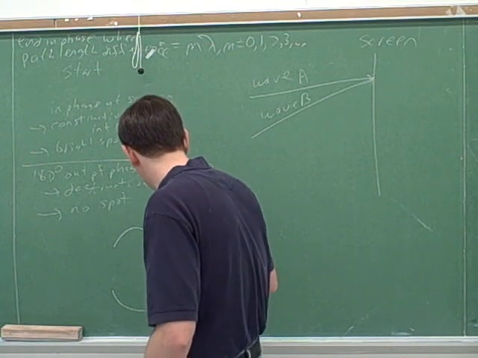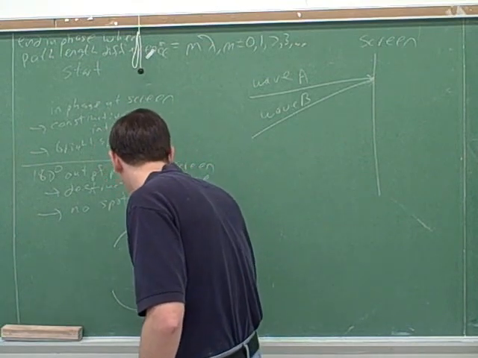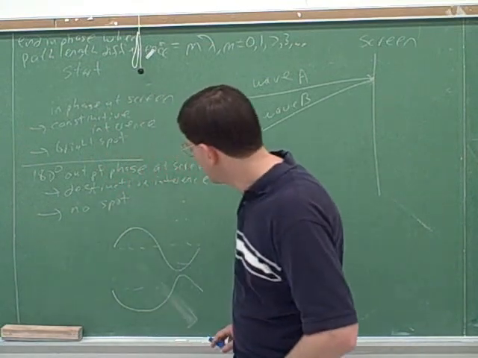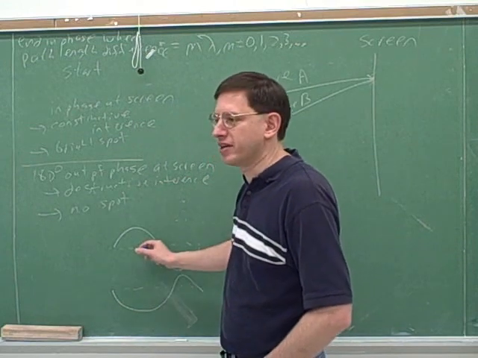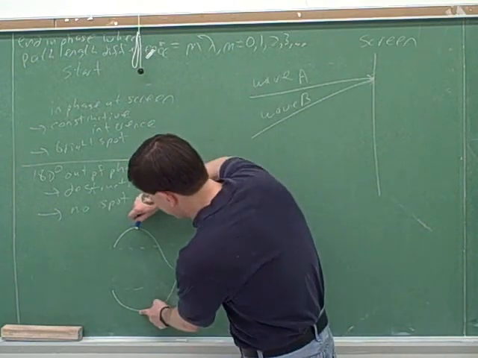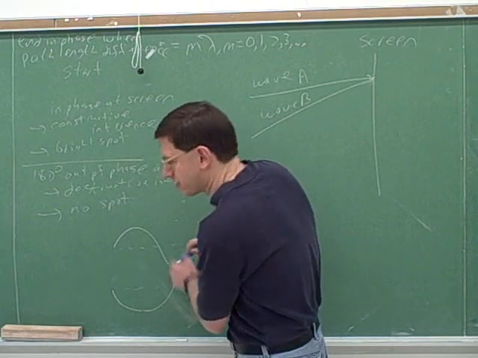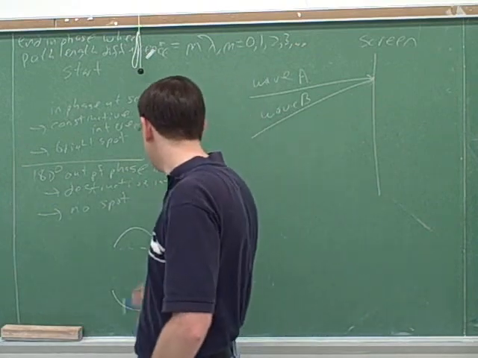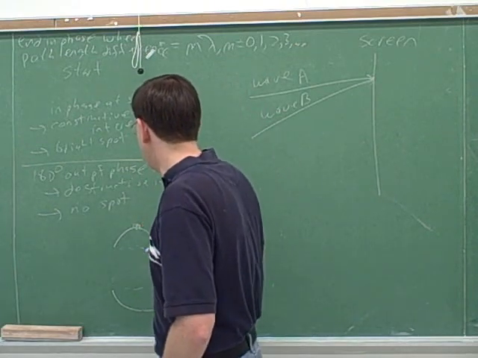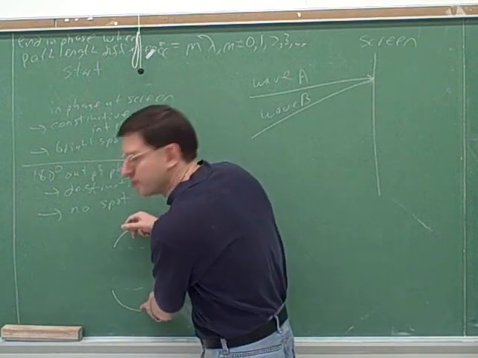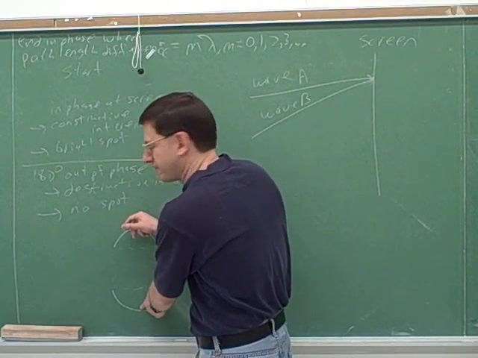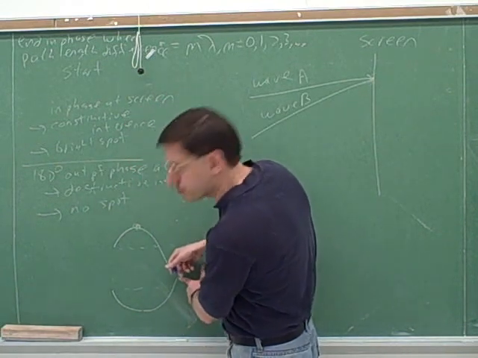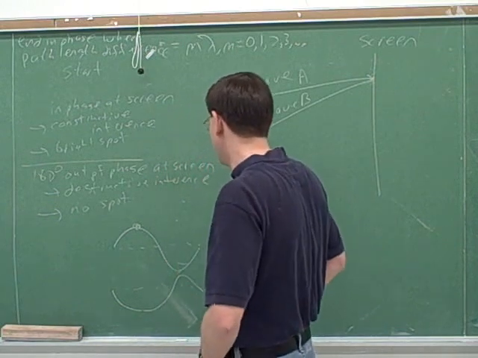Alright, so the pictures aren't that good again, but hopefully you can see I was trying to draw these as being 180 degrees out of phase. When this one is cresting, this one is troughing, and when this is troughing, this is cresting. And if they had the same amplitude, well, then this point would be +5, and this point would be -5. And +5 plus -5 is 0. And this would be -5, and this would be +5. And +5 and -5 is 0.